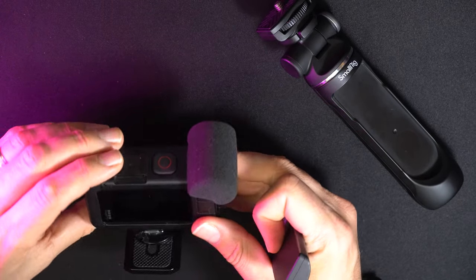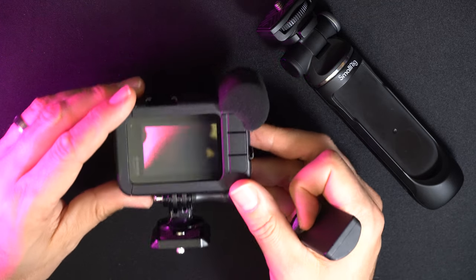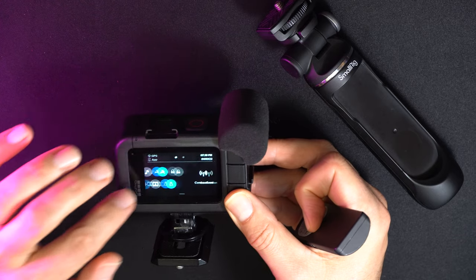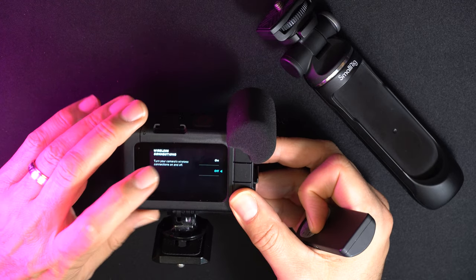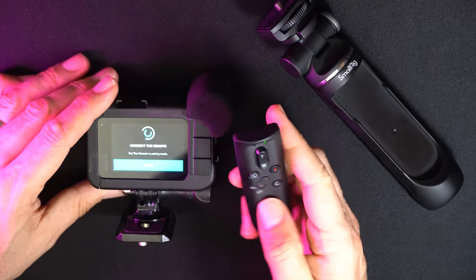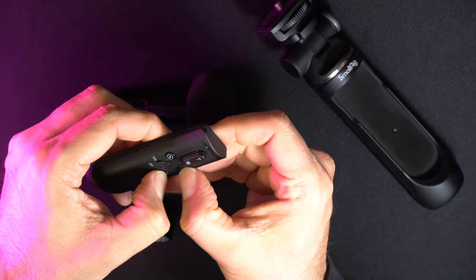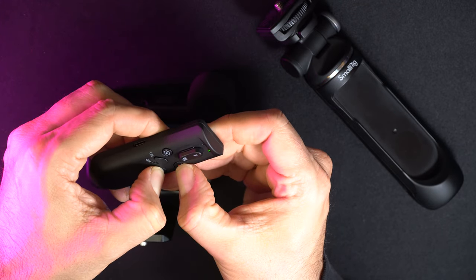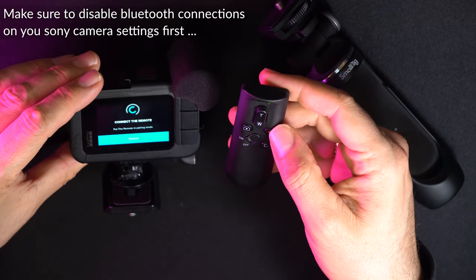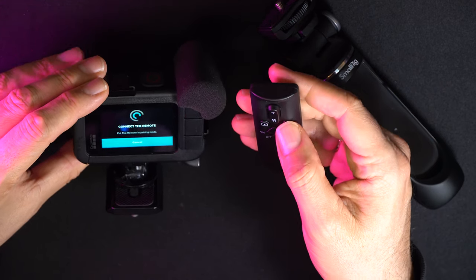So, same process. What I did, I went to the menu of my GoPro. Here, connections, wireless connections, on, connect device, the remote, same procedure, say one, and the record button. And I think it's connected.